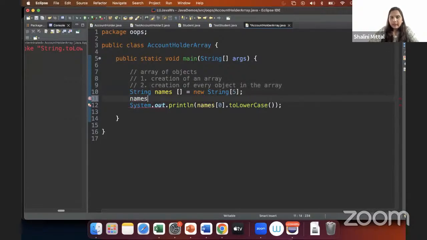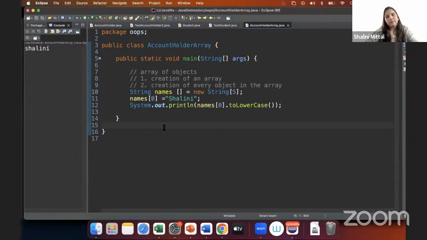So I will have to say names of 0 equal to, so I will have to take every value from the array and then go ahead and initialize it. This concept is very important to understand: when it's an array of objects and you create an array, it is null because the object is not yet created.